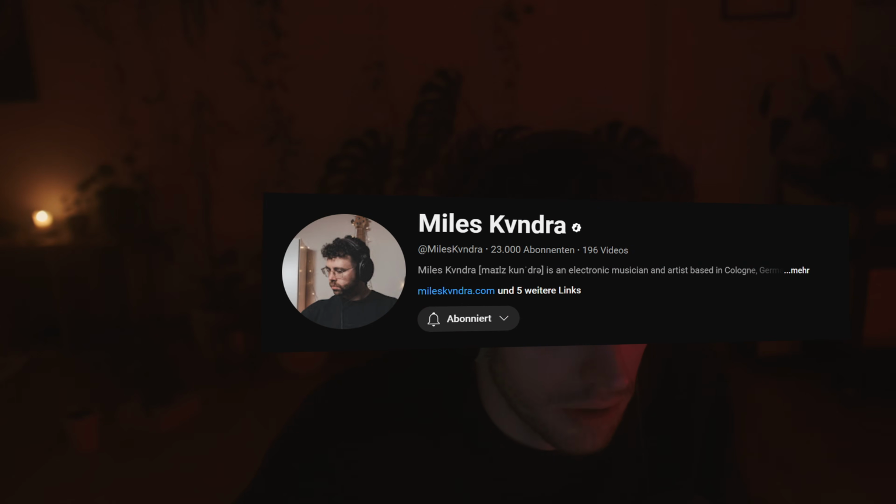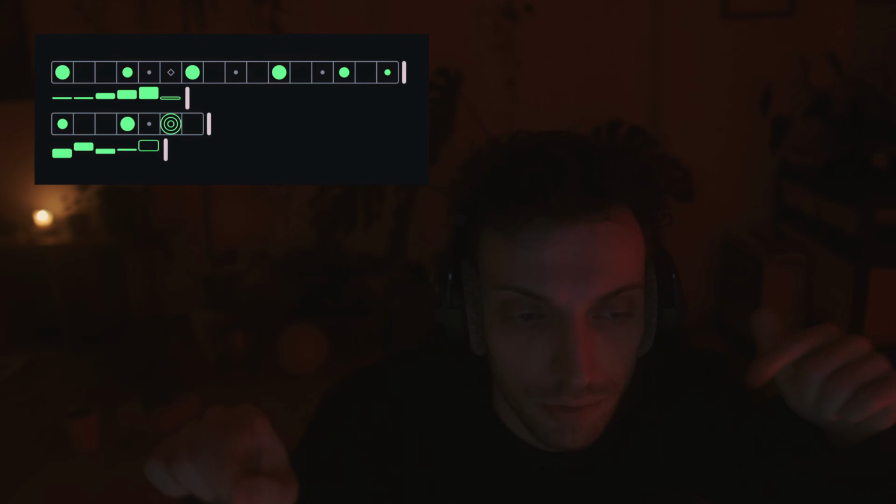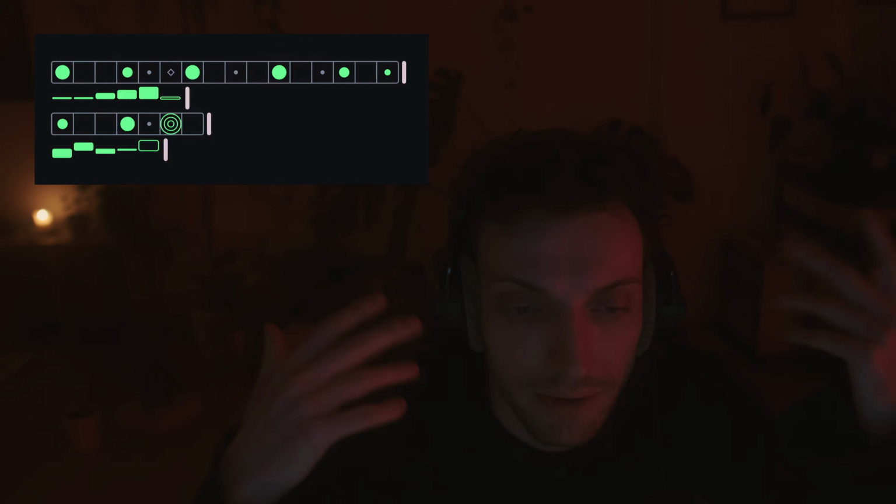I was in a call with Miles and we were talking about some stuff, and at some point he mentioned a new device that he got, a Max for Life device. He mentioned that it has 2 oscillators and some filter stuff, but it's mainly about sequencing, 2 sequencers, and sequence everything, kind of like modulation is integrated in the sequence steps. I was like, wait. That reminds me of the DFAM.